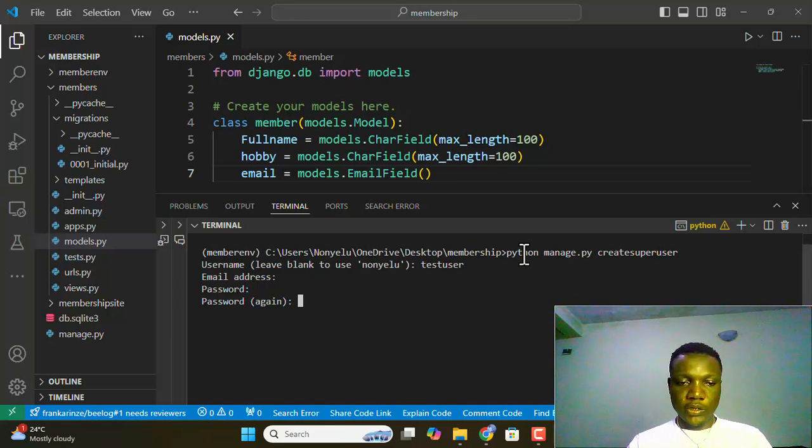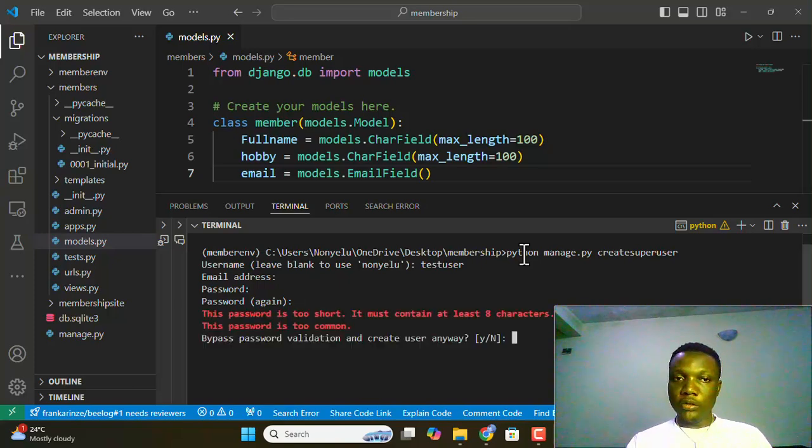One thing you need to know is that when you are typing the password, it is not going to be showing. It says this password is too short, it must contain at least 8 characters, this password is too common. And it says bypass password validation and create user anyway. So just type Y if you want to override it. If you don't want to override it, go ahead and create a very strong password.